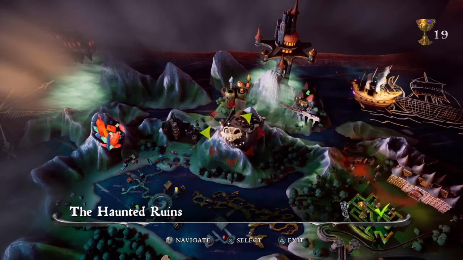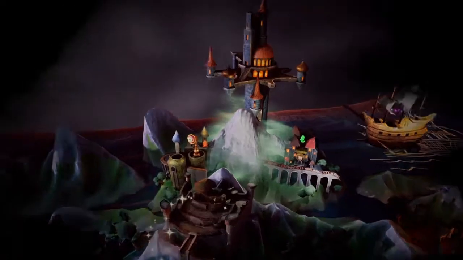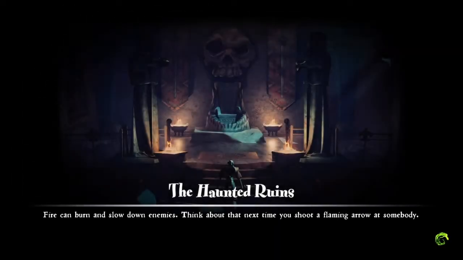Alright, now the next soul that we're going to deal with is going to be at the Haunted Ruins. It's going to be a little bit of a ways into the Haunted Ruins, so I'll skip to that, as well as the soul. So just bear in mind that you'll have to go a bit of the ways.